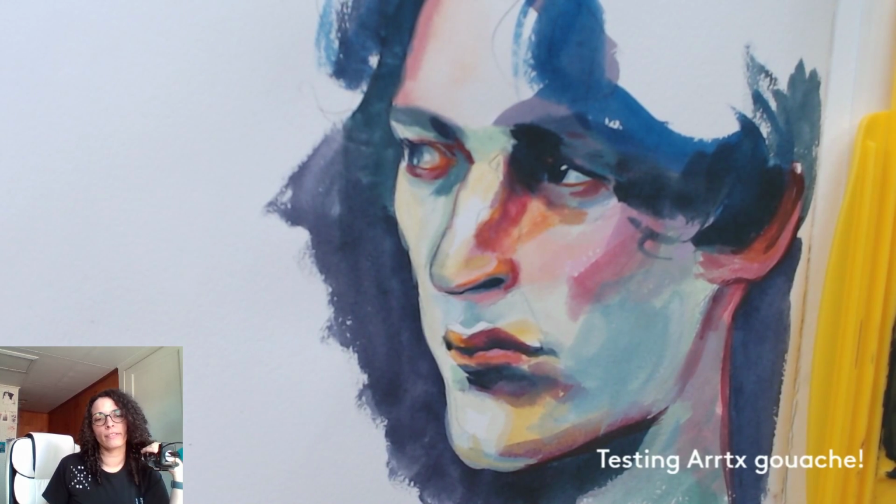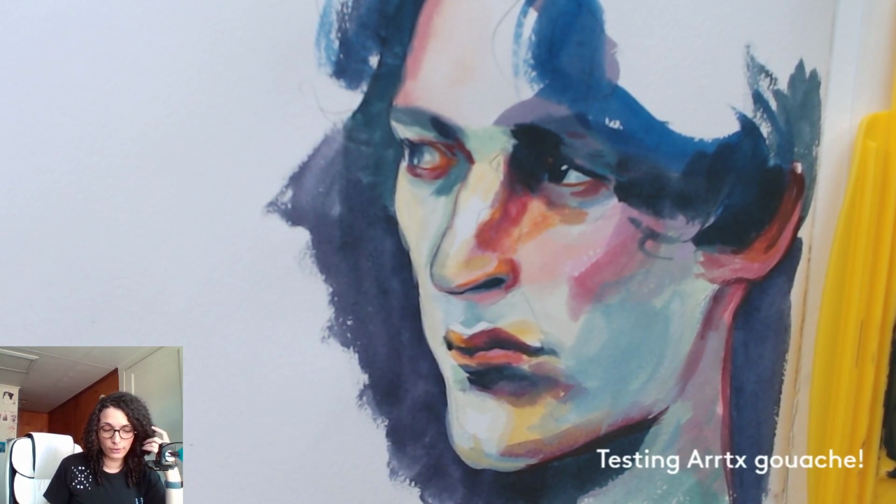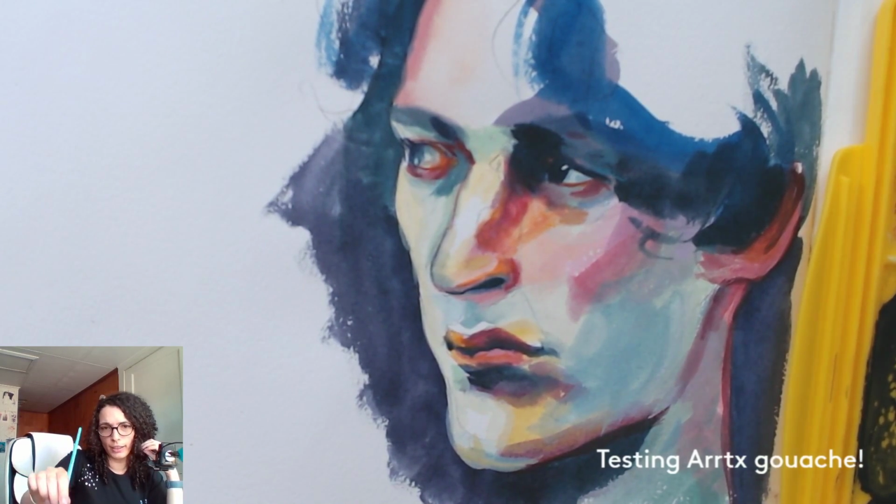Is vellum or Bristol recommended for gouache? I don't know. They're really smooth. I've never used them for gouache. You could. I don't think you couldn't, but I don't know. If anybody else has tried it, please let me know.